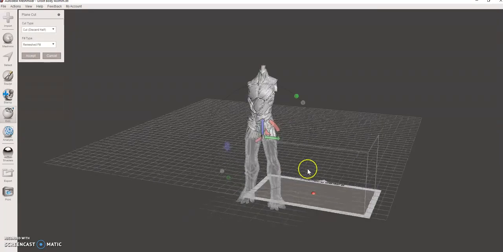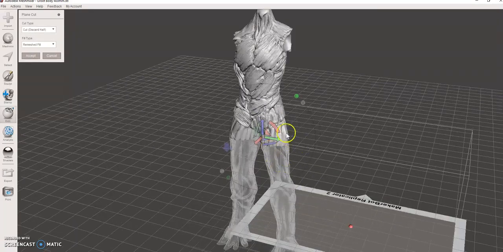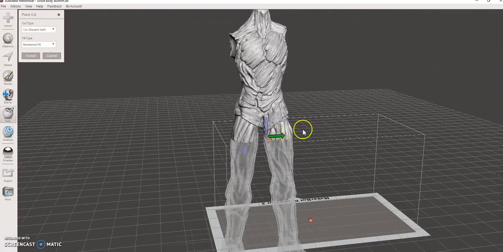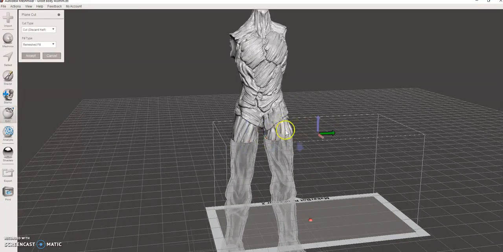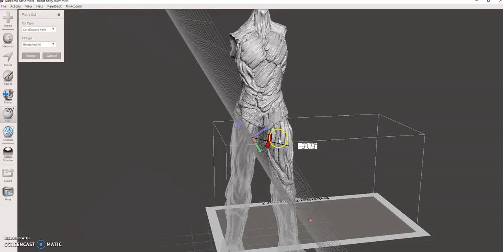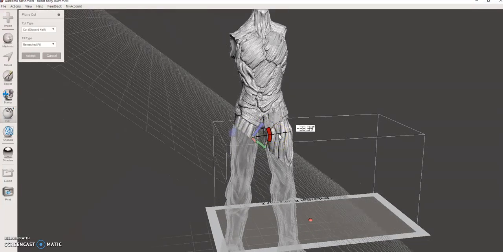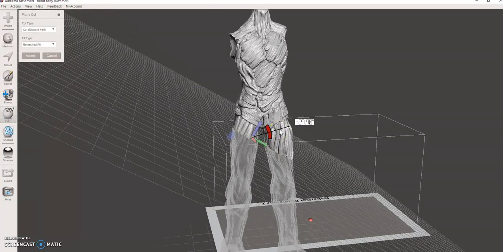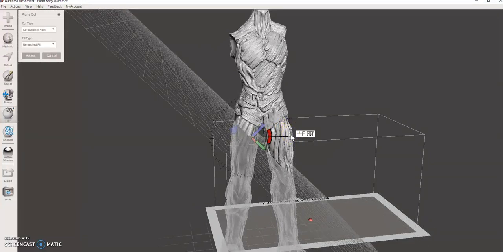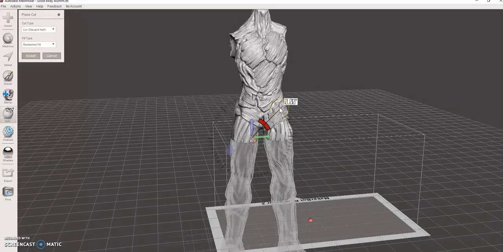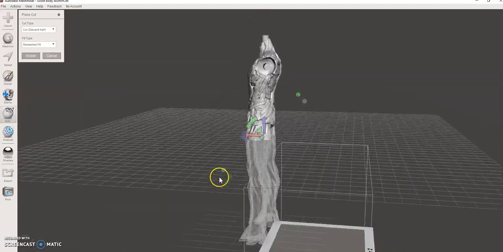But what if you wanted to change the cut? I'll just show you a few steps of how you can change your cutting angles. So let's say if we click the green, we can move the mesh that way. Or just by playing on the arrows, we can say, oh, I want to cut it that way. And as you can see, it moves in small increments of degrees. But if you just move it out a little bit, you can see it'll move in 5. So you can then get an exact angle. So you can change that angle like that, right? And back to 0. Let's see, what else can we do?